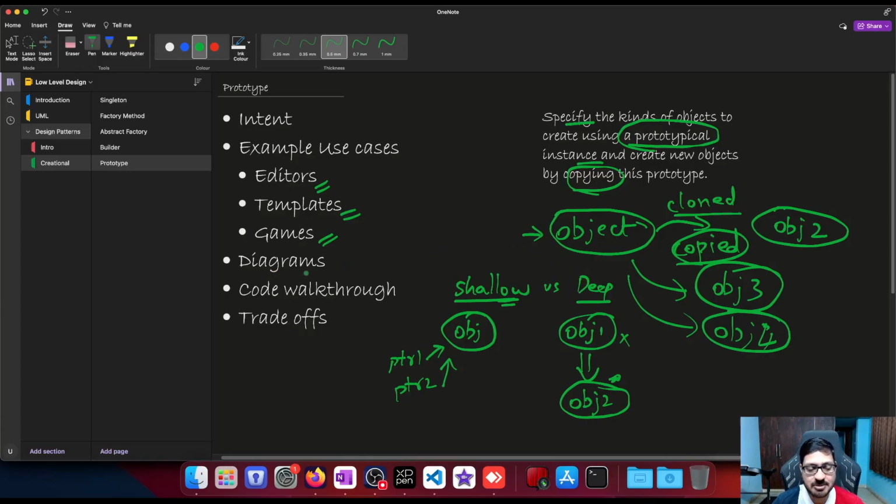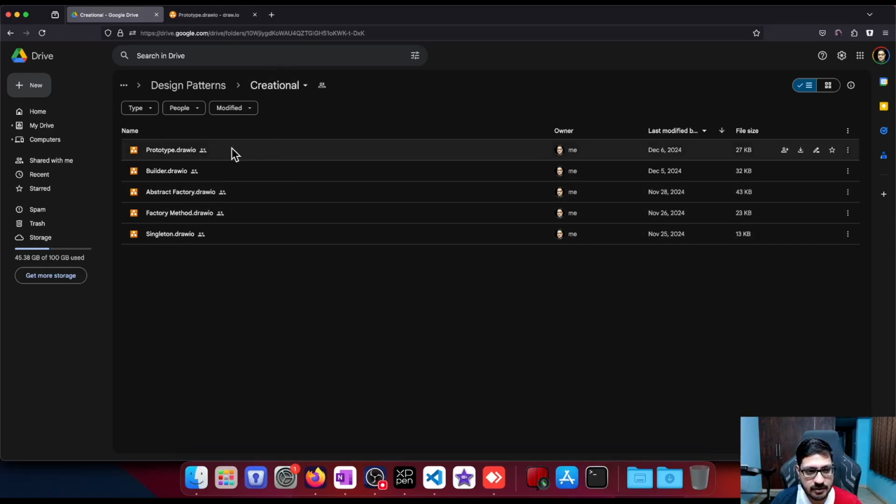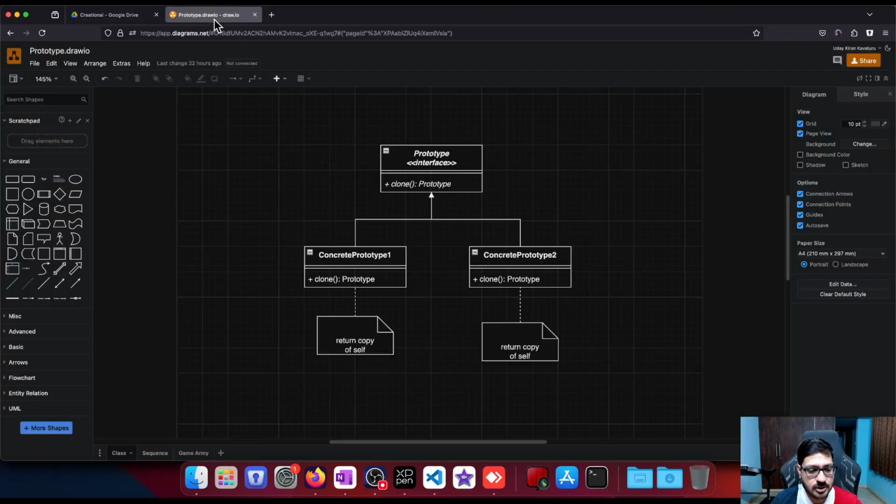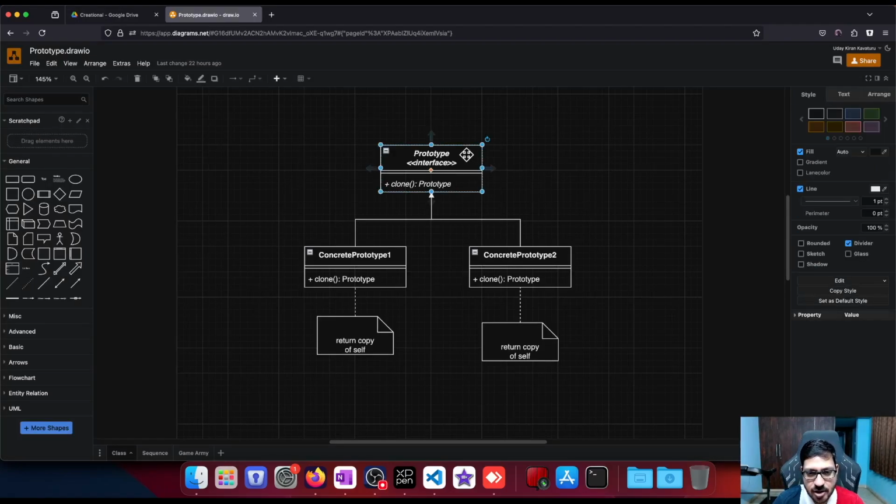Let's look at the UML diagrams now. In the creational folder, we now have a new friend, prototype pattern, and let's look at the class diagram for it. This is how the prototype pattern is implemented. We have a common interface with a mandatory method called clone. Whoever implements this interface will have to implement the clone method, which means that first you define the template. For example, in our Google Docs example, we saw the resume template, right? When you build a resume template, you automatically allow a clone method inside it, so that whoever wants to use that resume template can just call this clone method and they will get their own document.